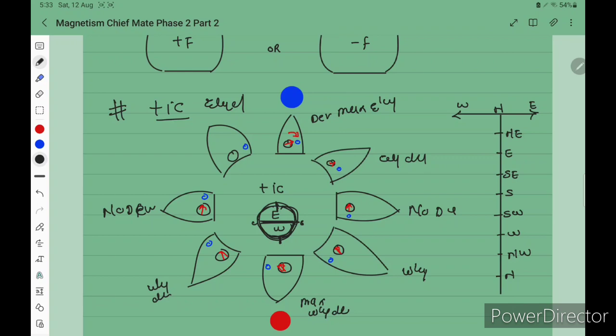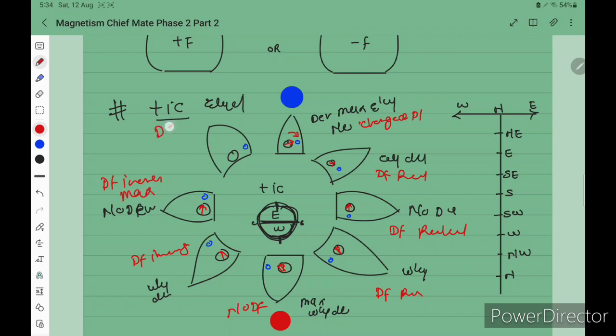Now if you see the 2D diagram, here it is not in line with the line of force of the earth, so no deviation, no change of DF, or DF is nil. Here it is slightly in line but on the opposite side, so DF reduces, maximum DF reduced, then no DF. Then DF increased to maximum, because it is in line. DF increased. So how the graph looks from north to east? Okay, this is the graph of deviation of plus IC.